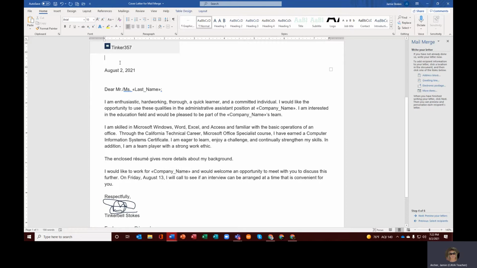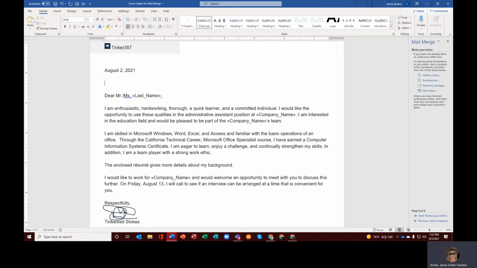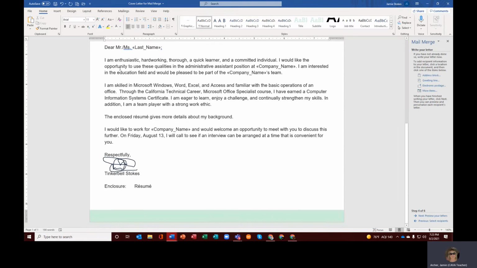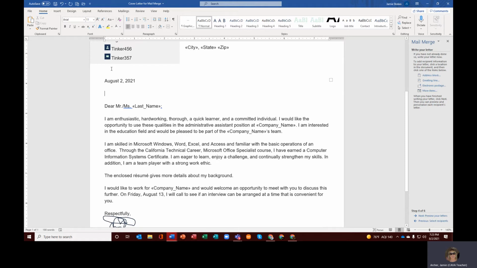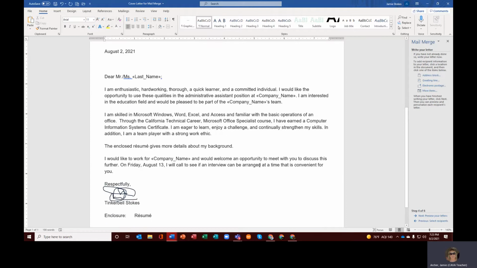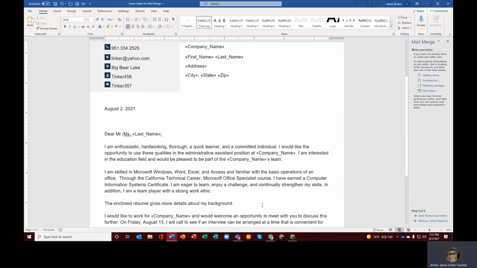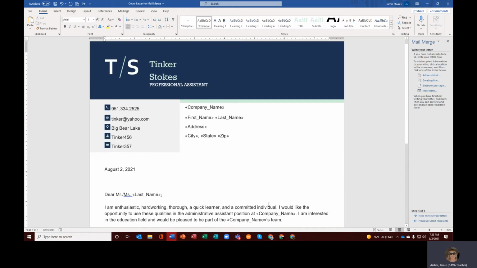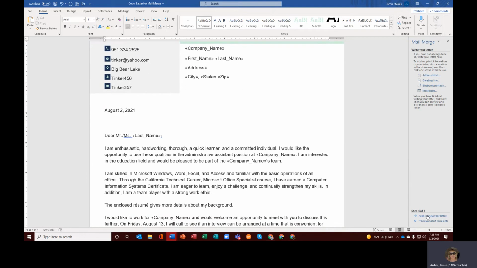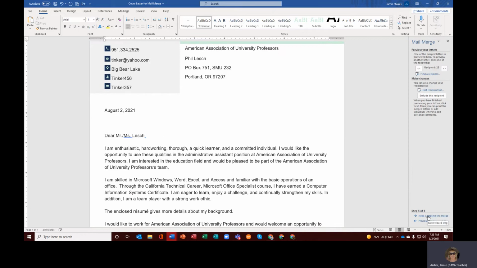So again, like I said, a lot of times, like you'll see, I can't bring that date up. So I just needed to put a space there, to be quite honest. But that's because, and you'll notice right here, this is all in a table. So I put the extra space like it's supposed to be. Everything looks about exactly the way I want it to. Well, it should be exact, not about. And then now I'm just going to go ahead and go back to next, which was preview my letter.